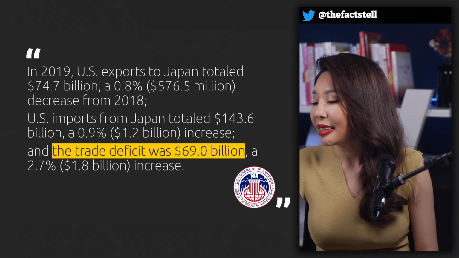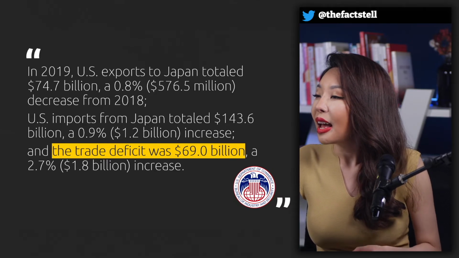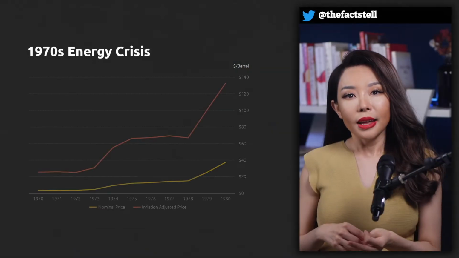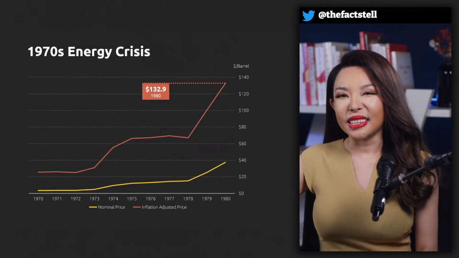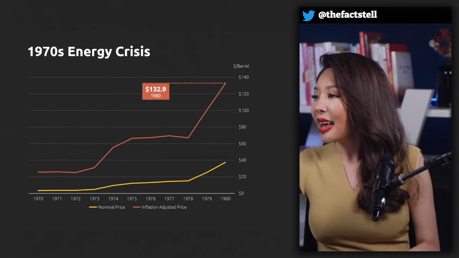Even in 2019, after so much interference, the U.S. still has a trade deficit of $69 billion US dollars with Japan. But during the U.S.-Japan friction, American consumers had to pay much higher prices for products of the same quality. What is even worse is that all these high tariffs were imposed against a backdrop of oil shortages and job losses.